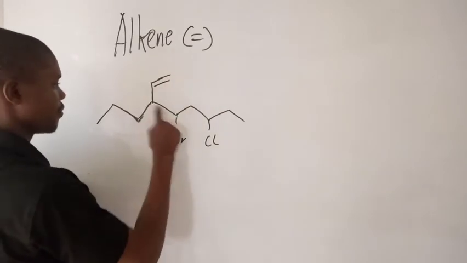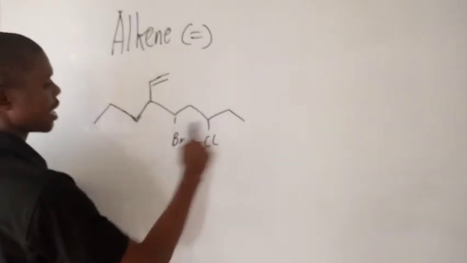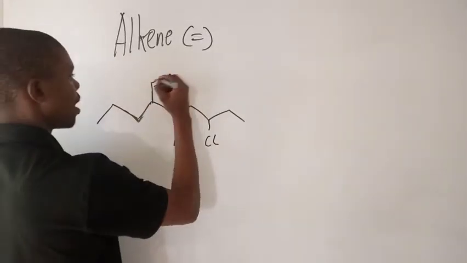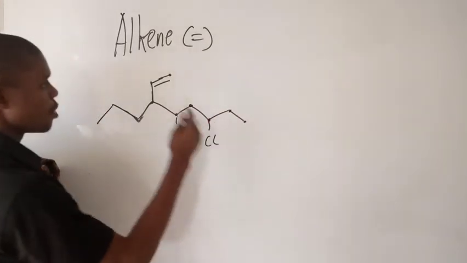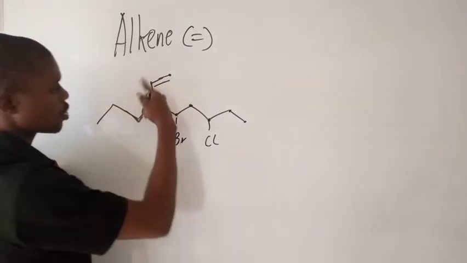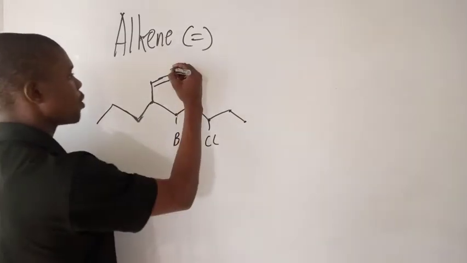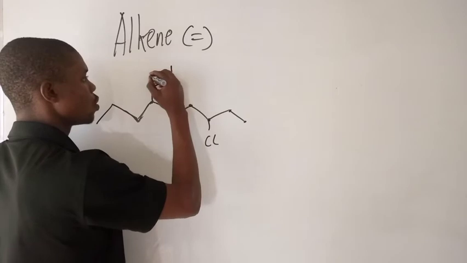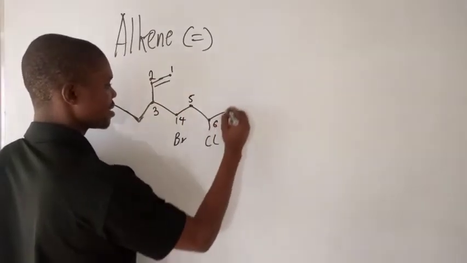So here we have 1, 2, 3, 4, 5, 6, 7, 8. Although this one has 8, it is more accurate than the other one. Do you know that? So in the exam, you don't want to pick this one, rather you go and pick this one here. So here we have 1, 2, 3, 4, 5, 6, 7, 8. But from here to here, how many do we have? 1, 2, 3, 4, 5, 6. So now we have to take this other one here. Of course, the double bond must have the lowest possible number, so that my double bond is at carbon number 1.